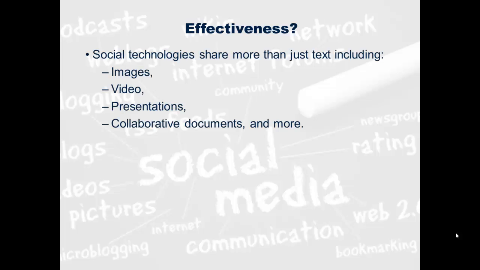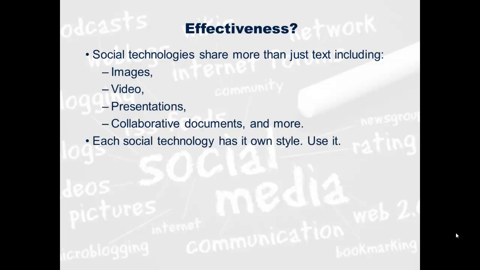So if we talk about effectiveness, a couple of key things to remember about social technologies in general. First of all, they can share more than just text. And having students produce things more than just text can often be a great way to encourage creativity, and it can also be a great way to expose students to all sorts of different types of medium that they may be using in their further education or even in their workplace.